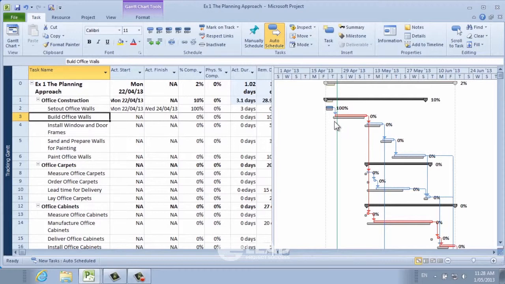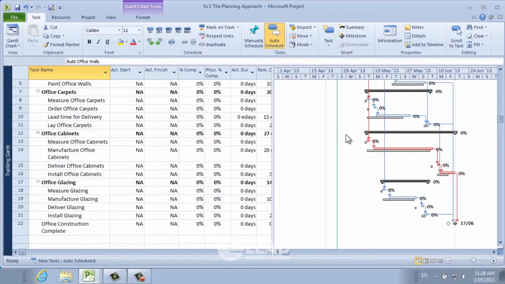And you can see now that the project is delayed. In actual fact, even the end date was delayed because that was a critical task. And you can see that immediately and go, oh, hang on, we're 2 days behind. How can we now recover that? Where's my critical path? How can I speed up one of these critical tasks? See how having the baseline visible and the critical path visible helps you to understand exactly what's going on with your project. All right, so that's basically the setup, and that's a couple of little icons.